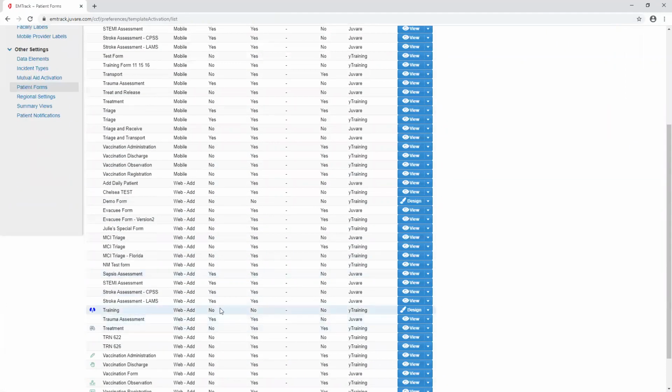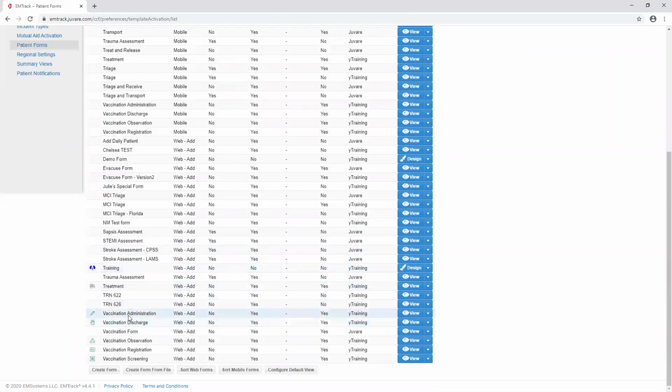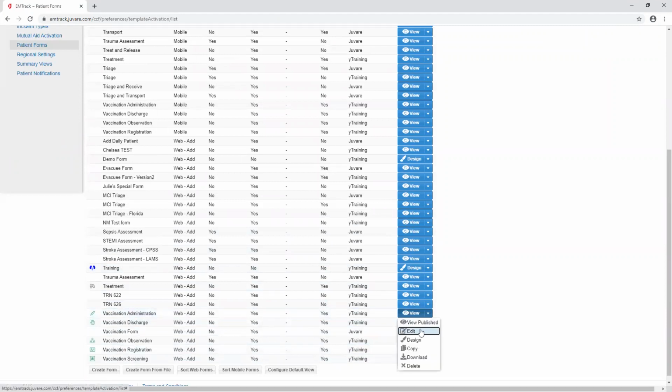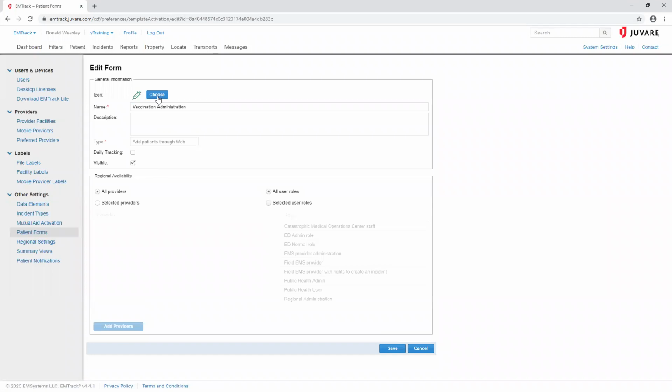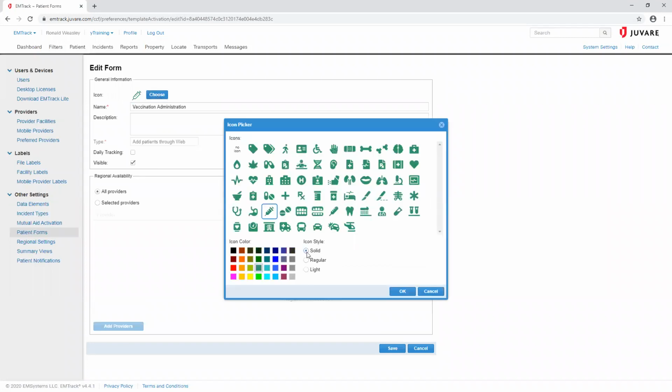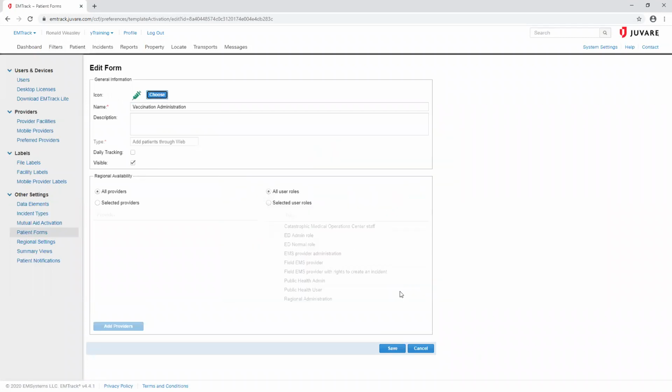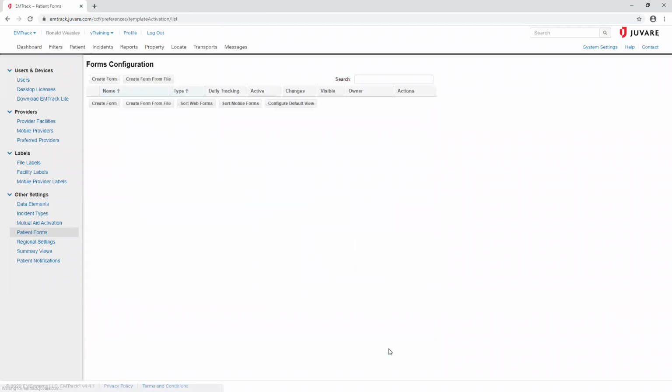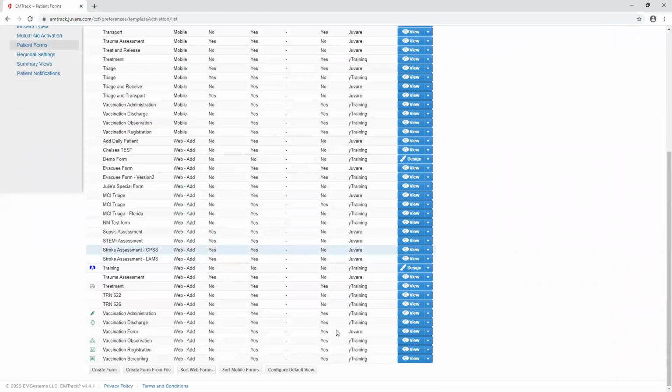And you can see down here, I've got some other forms. You can see the icons. These are some of the vaccination forms where you can see the icons on here. We can change the settings on them. Again, if we go into that edit, we can say, you know what, I would rather see that as a solid icon. We'll say okay. I can save that change, and you'll notice the difference when we come down here. So you can see it's a little bit darker.